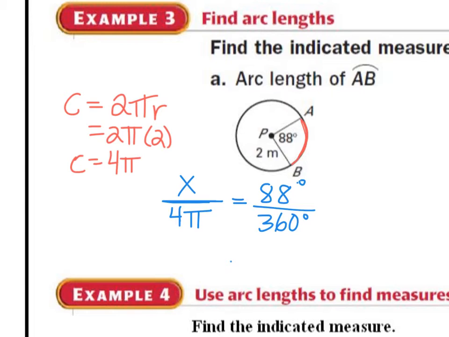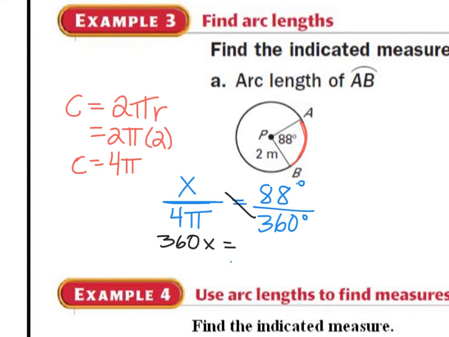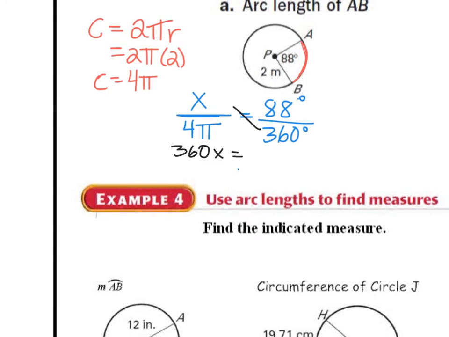This is just a proportion. You solve it the same way you've been solving proportions all year. Cross multiply. Solve. So you'll have 360x equals, do not multiply the pi out yet. Just multiply 88 times 4. So 352 pi. Now you can do the part where you round. So divide by 360. And when you go to do that, you are going to actually type in pi this time. Please put this part, 352 pi, in parentheses. You are now allowed to round.